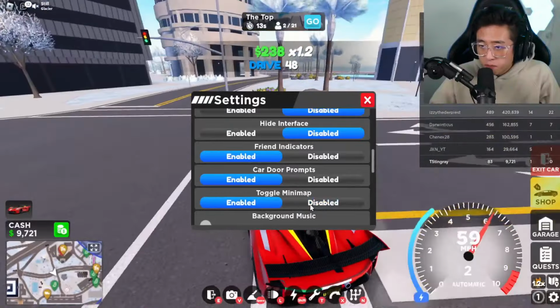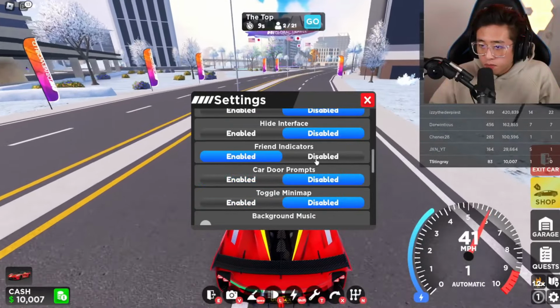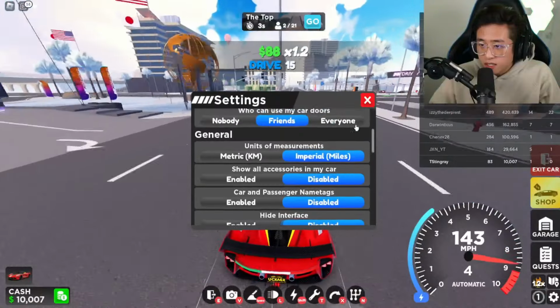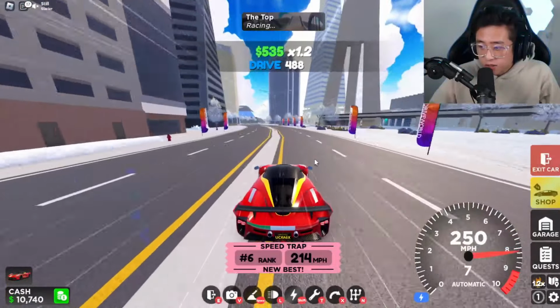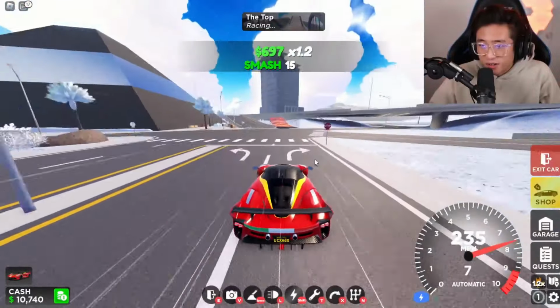Oh, we can take off the mini map if we wanted to. Nice. Okay, we don't really need that. Door prompts, we can take that out. Friends indicator, I think we can take that out. And then, yeah, look at this, guys. We can actually take out everything we wanted to in here. And it looks a little bit better. This is cool. All right, you guys can see I actually... Oh, my gosh. 250 miles an hour. I love the racing lines on this, guys.